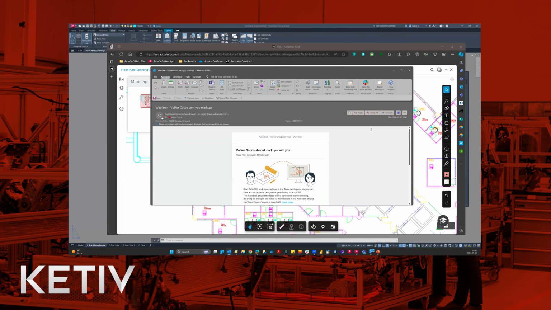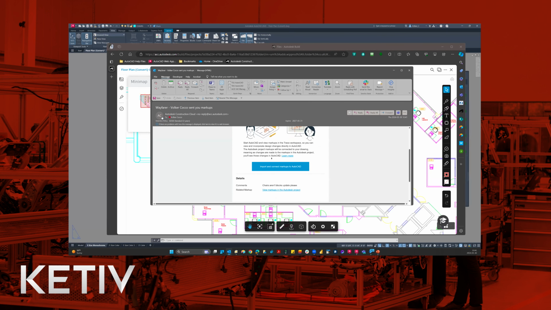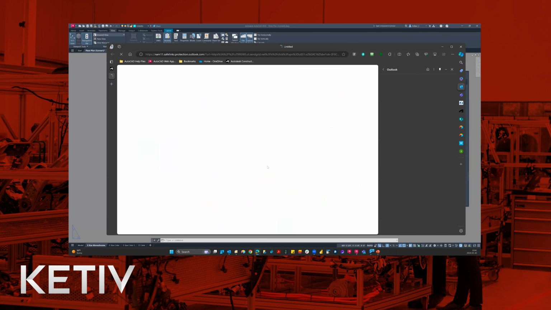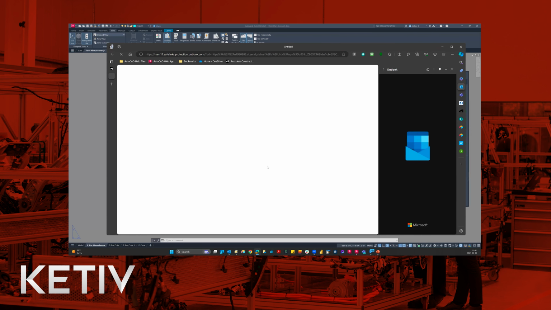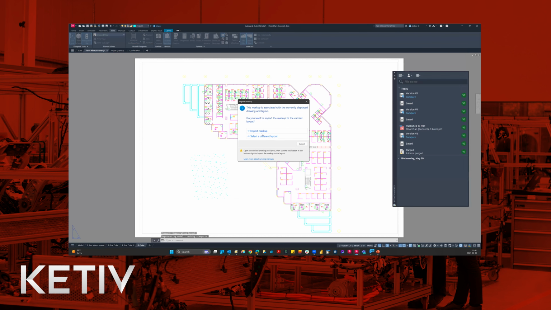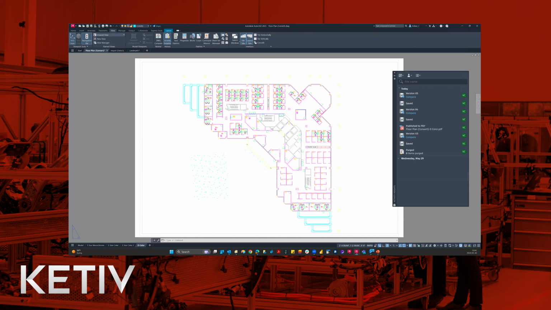And there it is. And I get a message here saying, hey, chairs aren't blocks, please update. So it has a button here where I can import and connect to the AutoCAD drawing. And if I have AutoCAD open or closed, it doesn't matter. It's going to open up the drawing, even if that drawing hadn't been open yet. And in this case, it was. If I don't have AutoCAD installed, it'll prompt me to use AutoCAD Web. But I'm going to go ahead and import the markup.